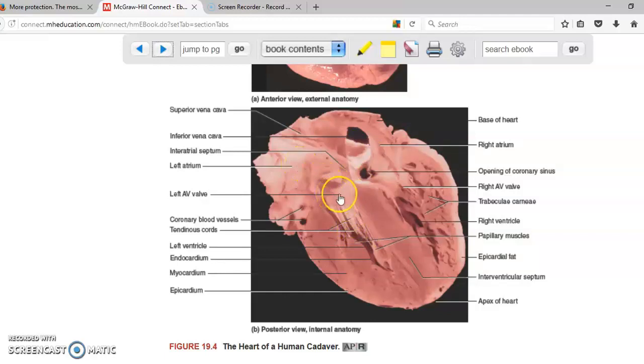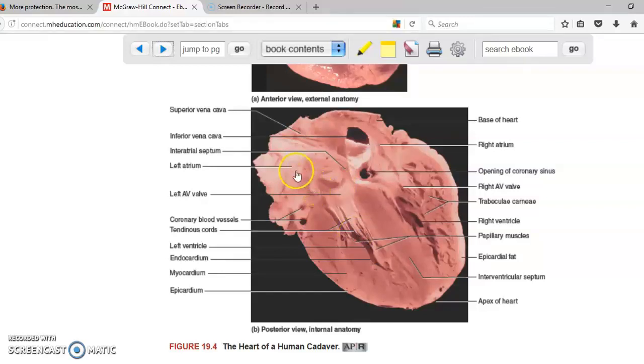That happens because the valves are connected to these areas right here, which are called the tendinous cords, or chordae tendineae. You can also see them right here. These are fibers that are attached to the muscle of the heart. This part of the muscle that looks like a mountain is the papillary muscles. The papillary muscle, using these chordae tendineae, gives strength to the valve so the valve does not open when the ventricle, in this case the left ventricle, pumps the blood towards your body.